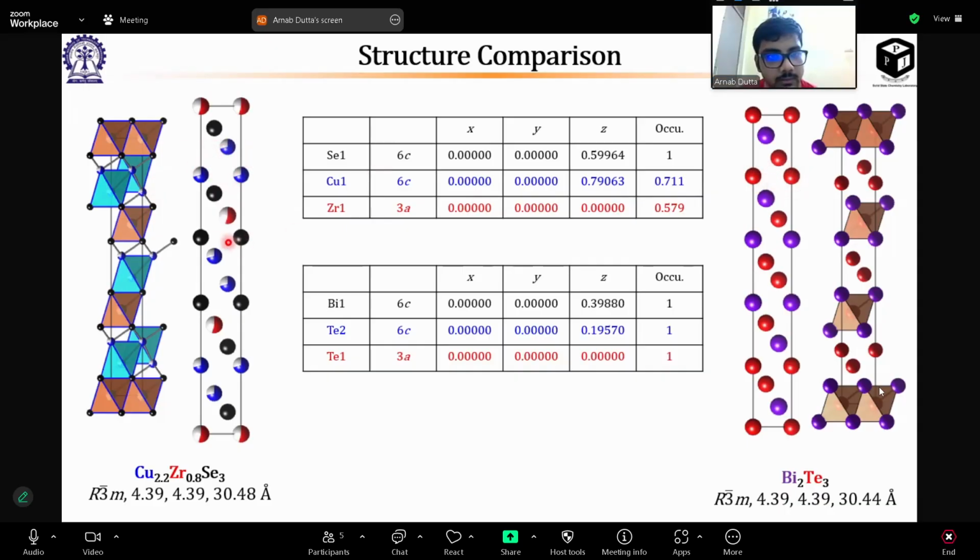Interesting. And also we have vacancies on the zirconium side as well as the copper side. And this is the position where the bismuth site is replaced by selenium. This is the copper site, tellurium, and this is zirconium. Okay, I see. So my first impression was that you have the A-site cation, which is bismuth, and then that's partially occupied by copper and zirconium. But it's not like that. I also checked all the bismuth telluride structures present in the database, but this type of structure with a transition metal-based system is not there.